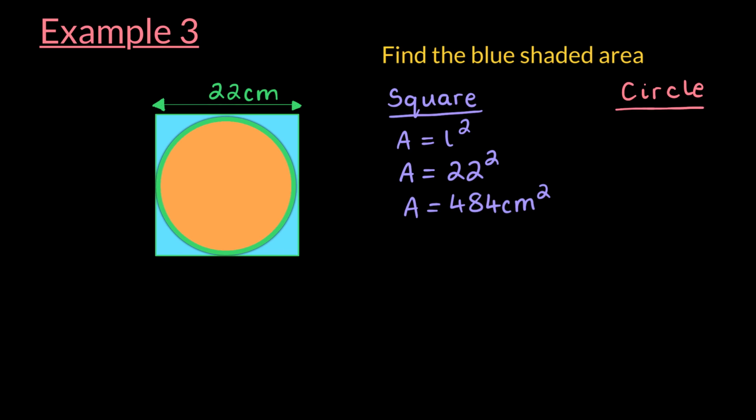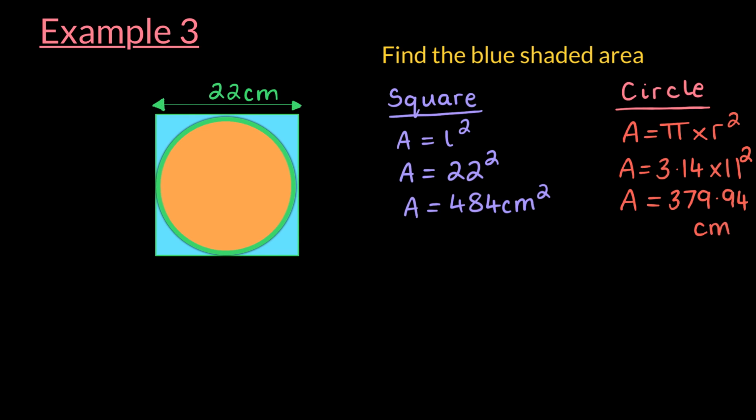Now we need to find the area of the circle that's in the middle. So we need to half the 22 to find the radius, because the 22 that represents the length of the square also represents the diameter of the circle. So see, if we went from here all the way across here, it would still be 22 centimetres. It's the same as this length up here. So the radius is 11. So when we substitute in to our formula, we're saying it's 3.14 times 11 squared. And when you put that in your calculator, you get an answer of 379.94, and that's square centimetres.